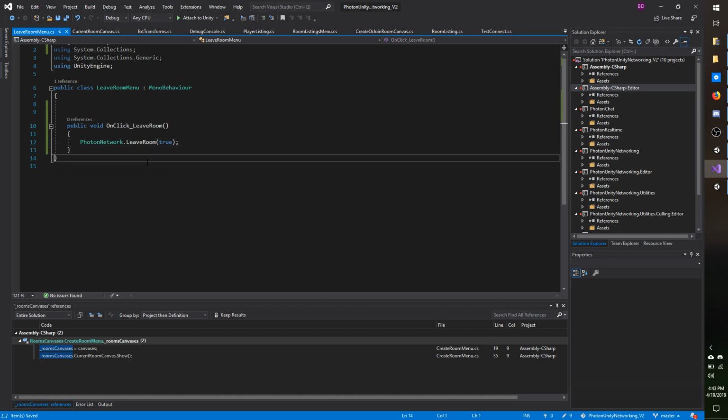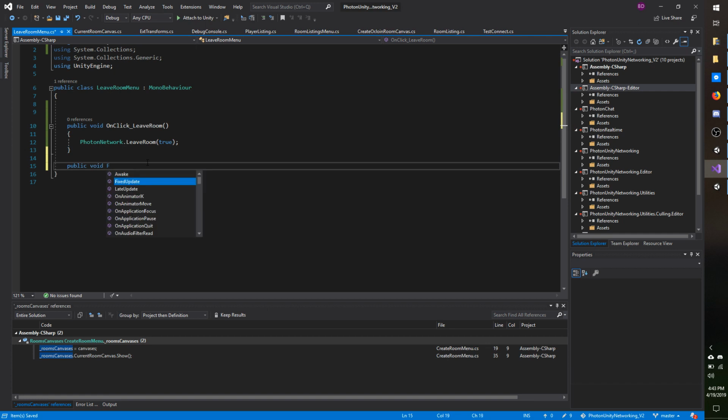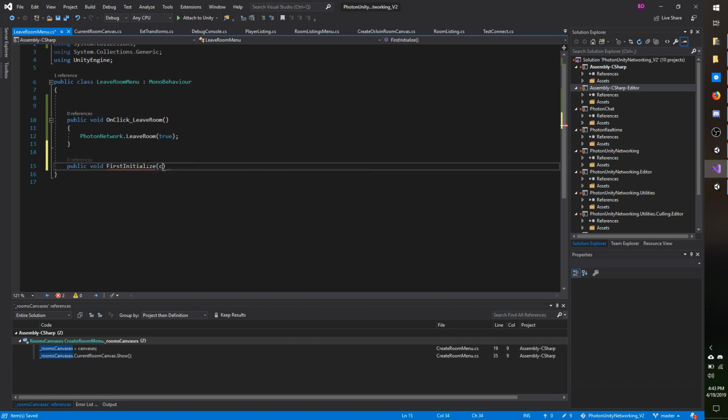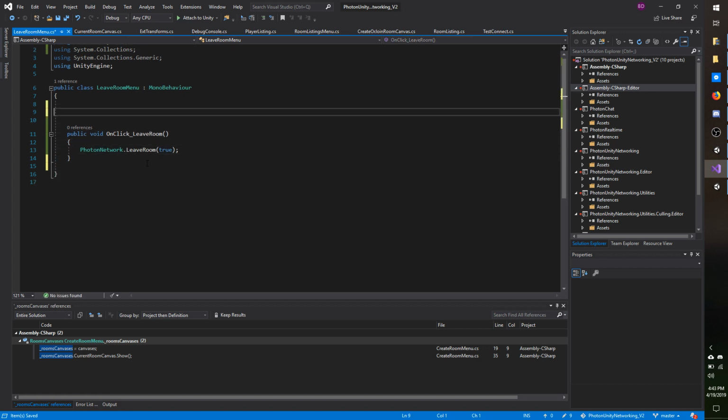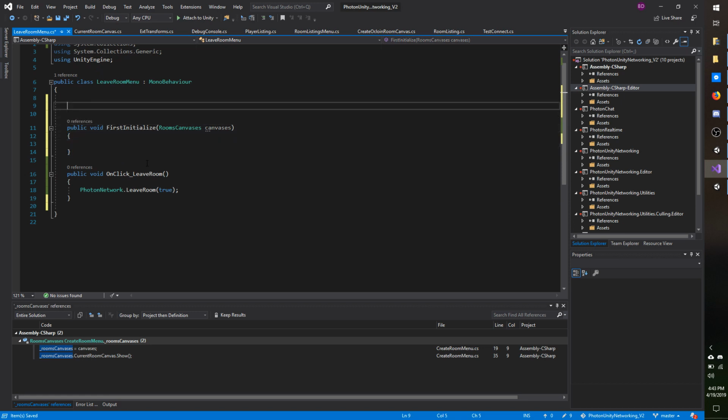And like my other classes, I need a FirstInitialize, so public void FirstInitialize, and then I'm going to take in the RoomsCanvases, and I'm going to call it canvases. I'm actually going to move this up above the OnClick just because that's how I prefer it. And I'm going to set a private field here of RoomsCanvases type, _roomsCanvases. Wow, if I could type, that'd be great.